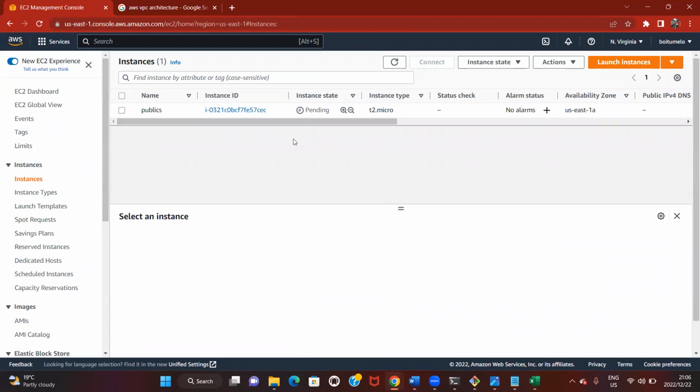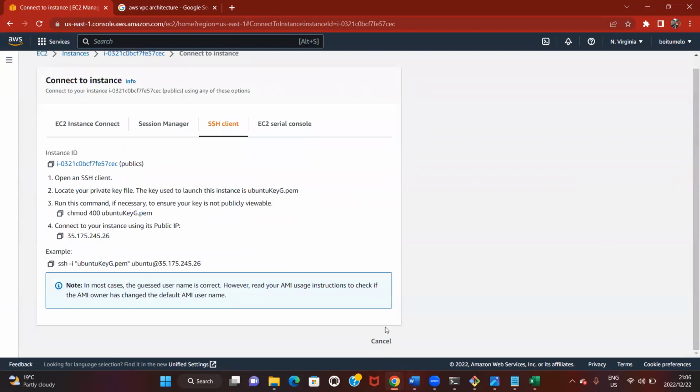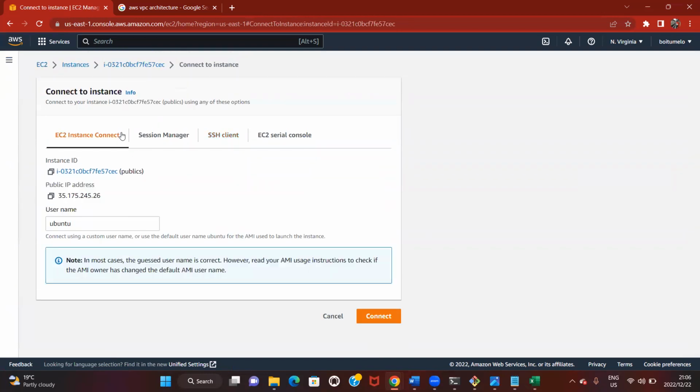Let's wait for it to start so that we can test that it's accessing the internet, or if there's something wrong we can fix it before we create the back end server, I mean the private subnet instance. So yeah, done. Then let's go connect.